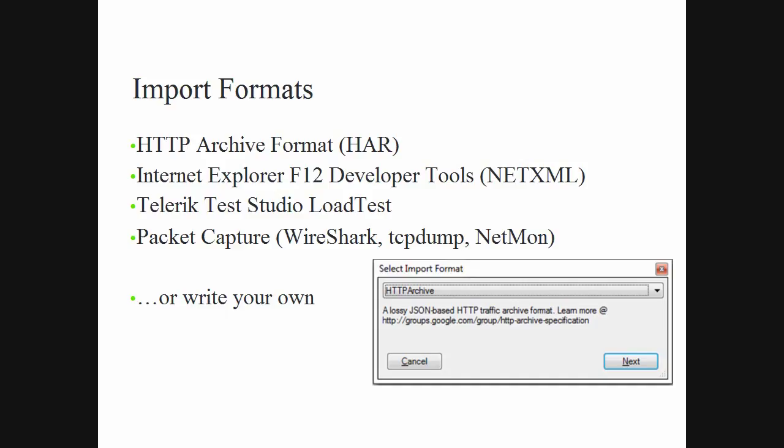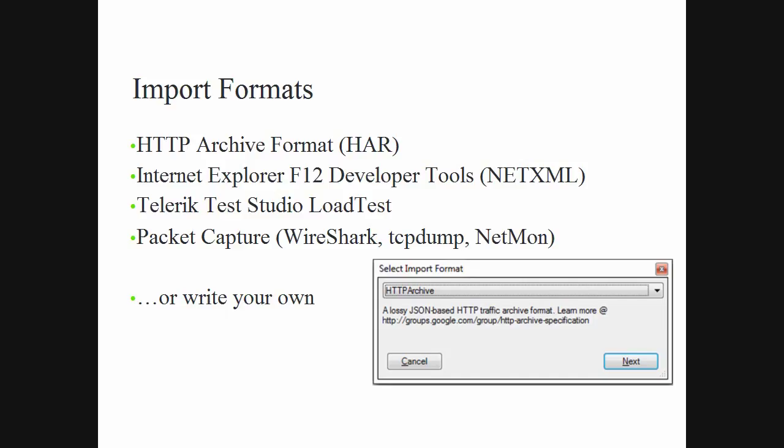And if you have low-level network engineers on your side who are using something like Wireshark or tcpdump or Netmon or tools like that, you can collect those .cap files or .pcap files and Fiddler can import the unencrypted traffic from them. Now, that is a key distinction. It can only import unencrypted traffic, so basically HTTP requests. It can't do HTTPS because when Wireshark or Netmon sees that traffic, it's already been encrypted and the bytes are meaningless to Fiddler.